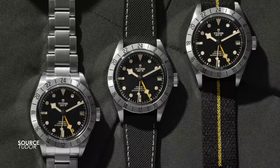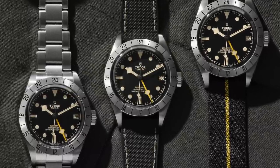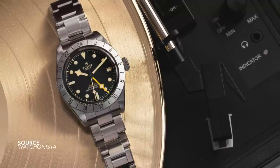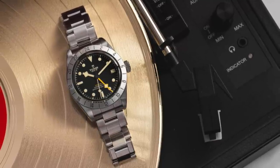The name divides opinion. Some think Pro sounds like an Apple product — and I would agree. It should have been called Professional, or Safari, or Dual Time — something with a bit more zing. But what this watch communicates without question is professional. I would even go so far to say that it looks more professional than current Rolex Explorer 2 models. Stripping down the glitz is what Tudor has become very good at.